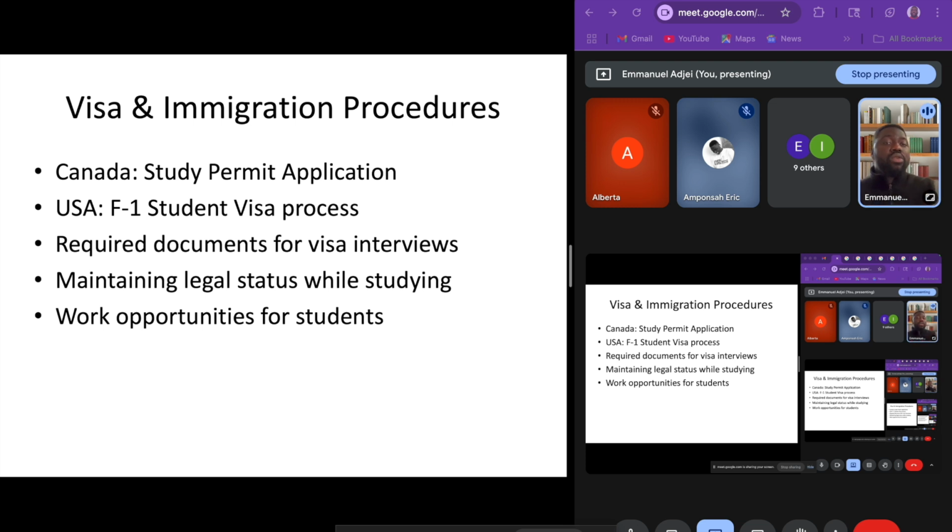In Canada, when you graduate from a program which is 8 months and above, master's, PhD, bachelor's, you'll be given the opportunity to work 3 years. And the document given to you is known as postgraduate work permit in Canada. Once you get your postgraduate work permit to work in Canada for just a year, you have the opportunity to apply for a permanent residency in Canada under something called express entry. And express entry has so many classes. It has the Canadian experience class. It has the foreign skill class. So you can apply to any of them.